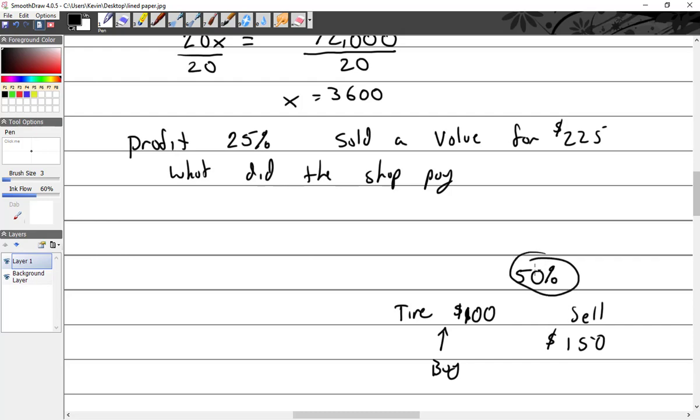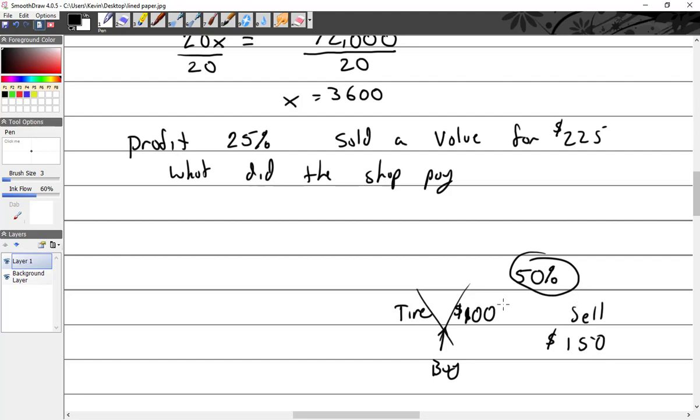But now all you know is that I'm selling it for $150 and my profit is 50%. You want to figure out how much I bought it for. Does it work to multiply 150 times 50%? No. If I figure out 50% of 150, the answer is 75. Did I buy it for $75? No, I bought it for 100. So you can't do it that way.